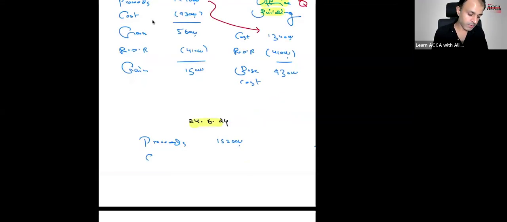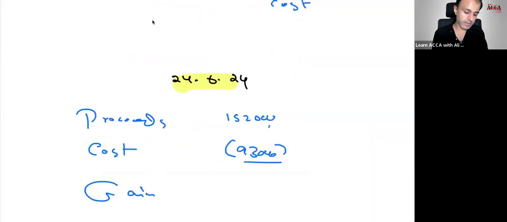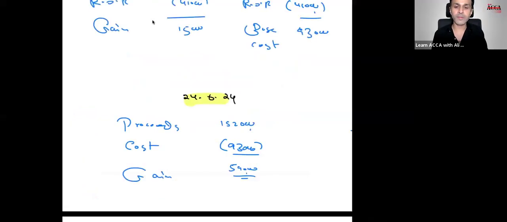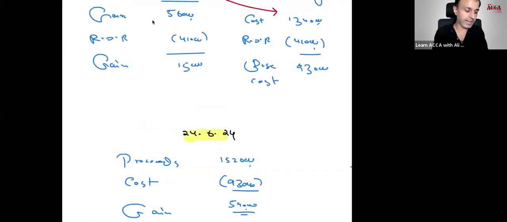I will be using that base cost to get me an answer, upon which this first part of that story has come to its end. 152 minus 93, that's going to be 59,000. Provided the calculations have not been an issue, that's the end of this first part. Base cost is what we use later for the purpose of computing the gain. That is what we have done.